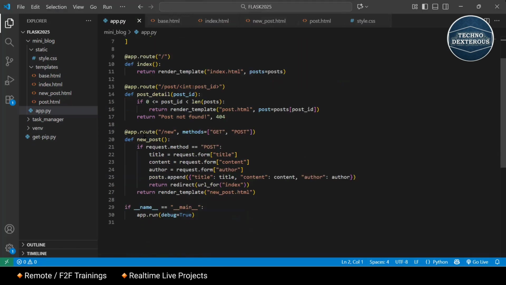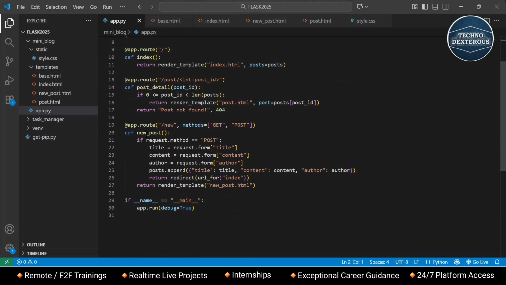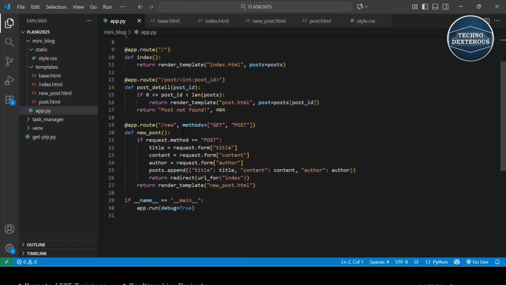Then we have another route here, slash new, with methods equal to GET and POST. We have defined a function here, new_post, and this route will simply create a new post. If request.method is equal to POST, then title equals request.form title, content equals request.form content, author equals request.form author, and posts.append.